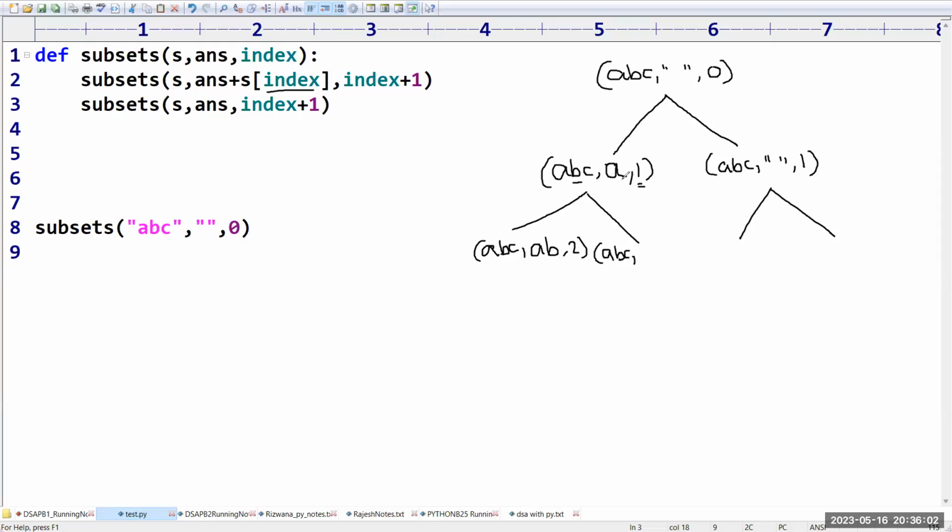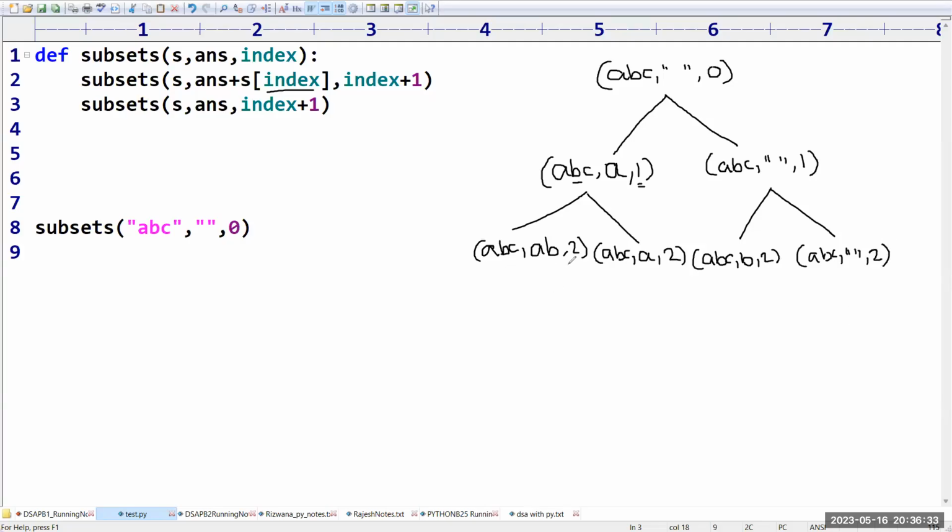So here we are selecting B. Here we are not selecting B, so your input will become only A, and the index got incremented. Here, sir, ABC will be as it is. We are selecting the value available at the first location, so B will be added to the result and your index value will be incremented. And in this case, ABC will be there. You are not selecting the first value. That means it will be the same as it is, the empty string, and then the index value is 2.